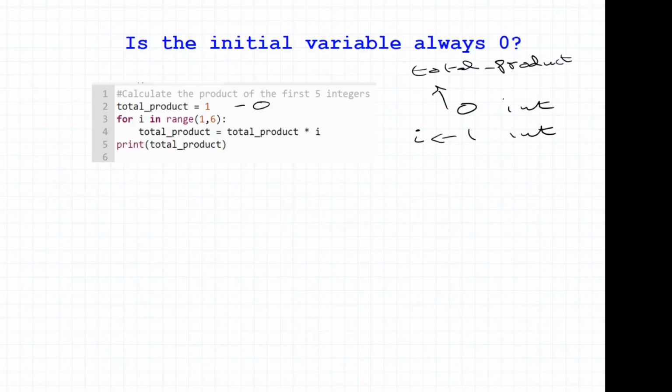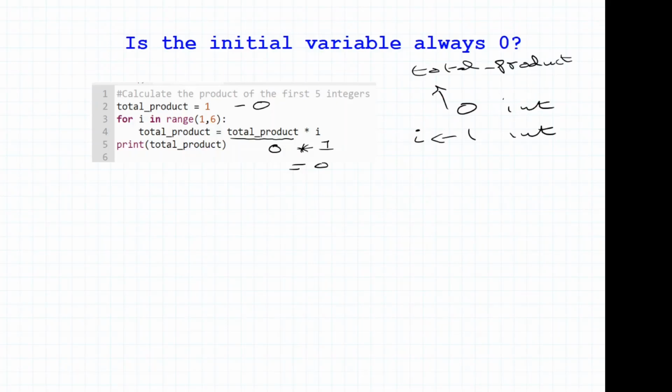All right, so what's going to happen is, total product here on the left-hand side, or on the right-hand side of the equals. The right-hand side of the equals always gets evaluated first. The computer will run into memory and find total product as a value of 0. So then it will say 0 times I, and it'll run into memory and see I is 1. It'll go 0 times 1, and that will be equal to 0. So the value here after the first calculation is going to be 0. So there's no change in my value here.